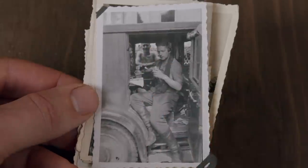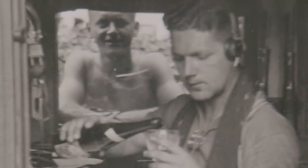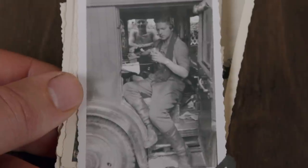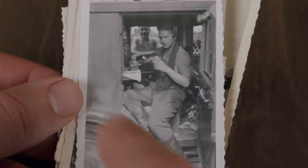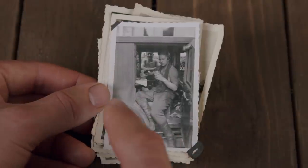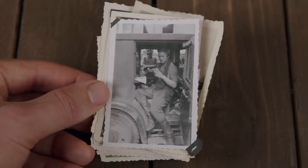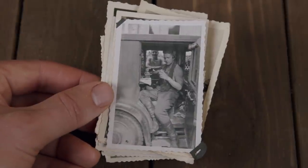This guy is shirtless, always shirtless. But that's how it was, you know? You can see some kind of radio equipment over here. Maybe it looks like there's some kind of camouflage paint, but I'm not sure. This is a wooden construction, obviously, because of the nails. It's really nice. Really cool picture. So now you know why the comms are down. Oh, that's a really nice picture. I really like this. Overall, nice sharpness, nice contrast.